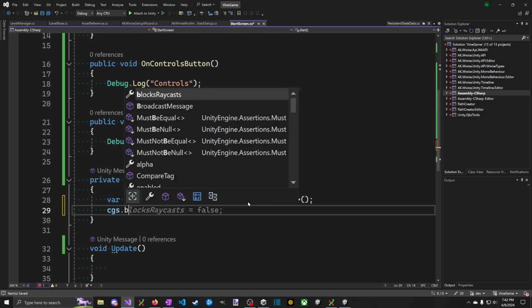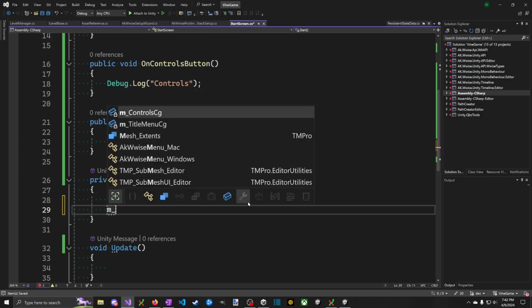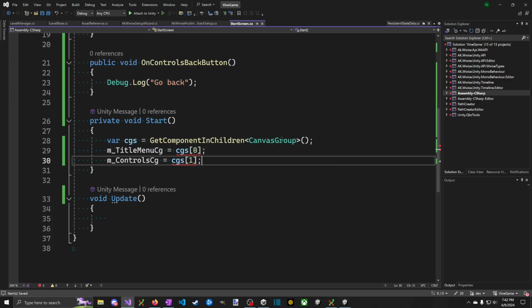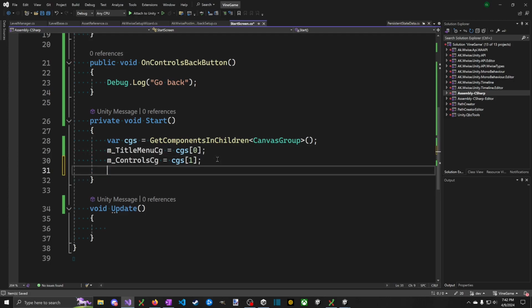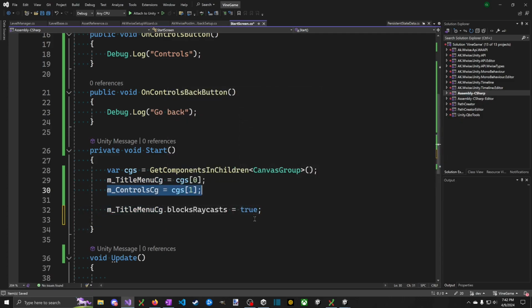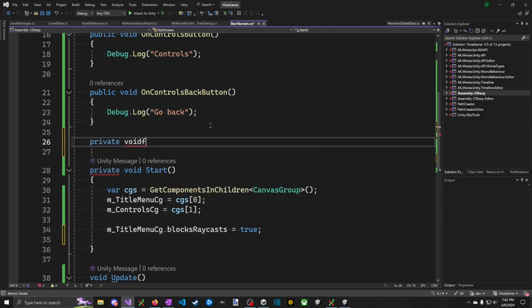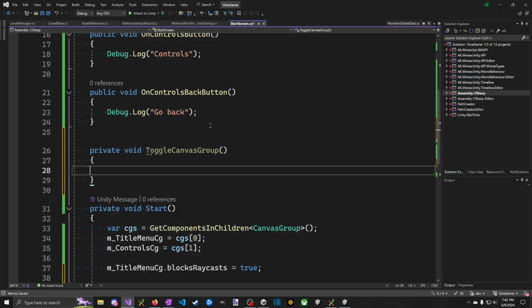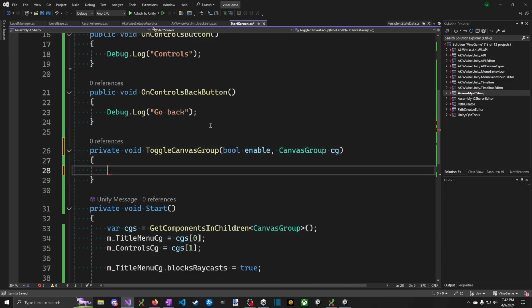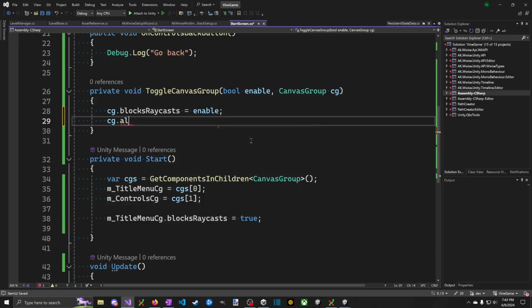Okay, and then we'll set title menu to CGs 0. The other one is CGs 1. It's not happy with this. Why? Oh, GetComponentsInChildren. And then we'll say title menu, blocks raycast, true, controls. Well, let's just actually add a helper function. Toggle canvas group. It will pass in the canvas group, and I guess the bool enable, and then cg.blocksRaycasts equals enable. So it only blocks raycast if it's currently the active one, and then its alpha is equal to 1 if enable, else 0.